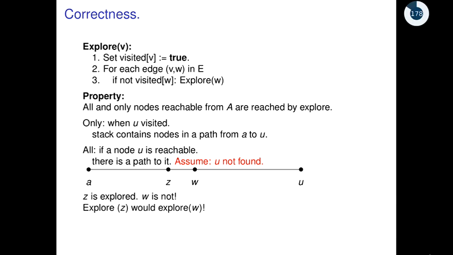Okay, explore Z, the call that has Z as its argument would have to call explore W if W was not already found. Okay? So therefore we do call explore on W. Okay, so that's the proof that it does get there, right? And you see that it's connected to the code, connected to the description of the algorithm. We're really looking at the text of the code and saying what happens.